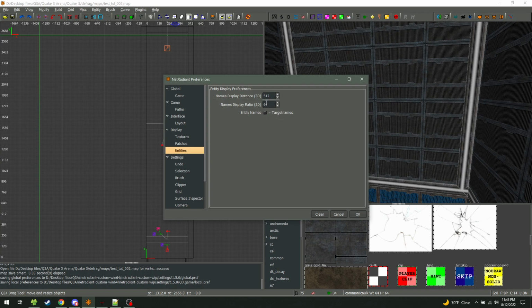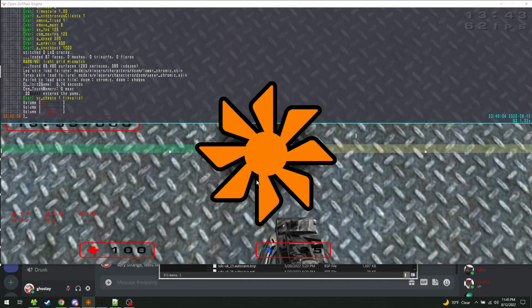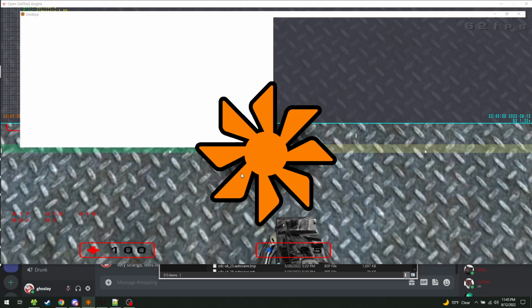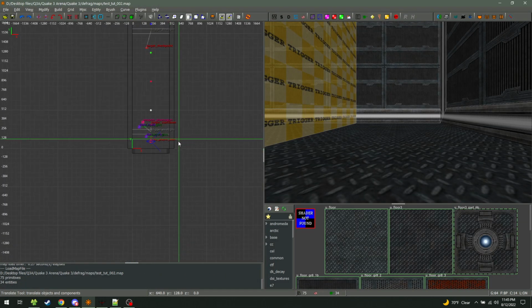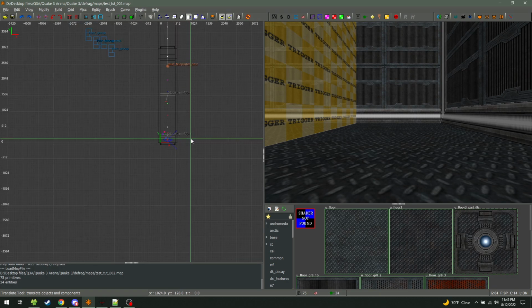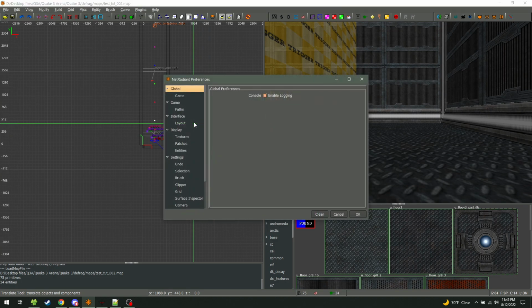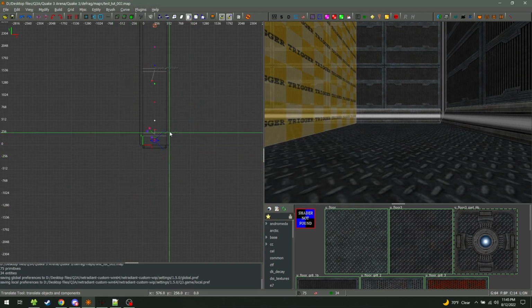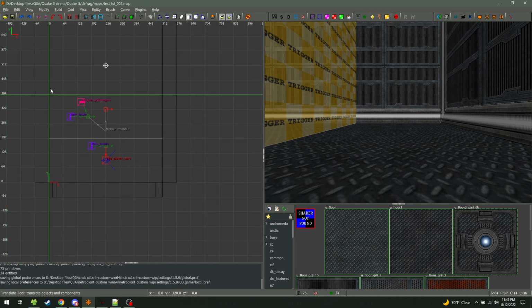So what that means is if I set this to 256, for example, you show entity names, so it's going to keep showing up until right there, as opposed to 64 units. As you can see, all the entity names are gone until I zoom in closer. That's what that does.